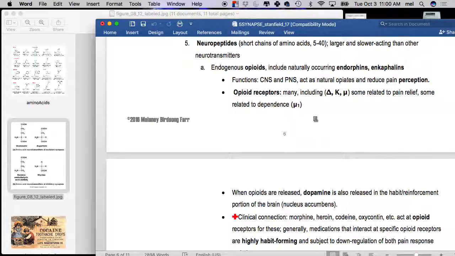So I want to tell you before we get into the drugs what the evolutionary reason for these is, as far as we can figure out, the evolutionary logic for having these. Here's what these neurotransmitters do. They are your naturally produced opioids, and they reduce pain perception. So let's talk about pain for just a second. You can do pain sensation out here, yes. You can do pain signaling all the way up, and then you can do pain perception in the brain. Now, if you don't perceive it as painful, is it painful? No. But does that mean that the damage hasn't occurred? No, the damage has occurred, you're just not perceiving it as painful.